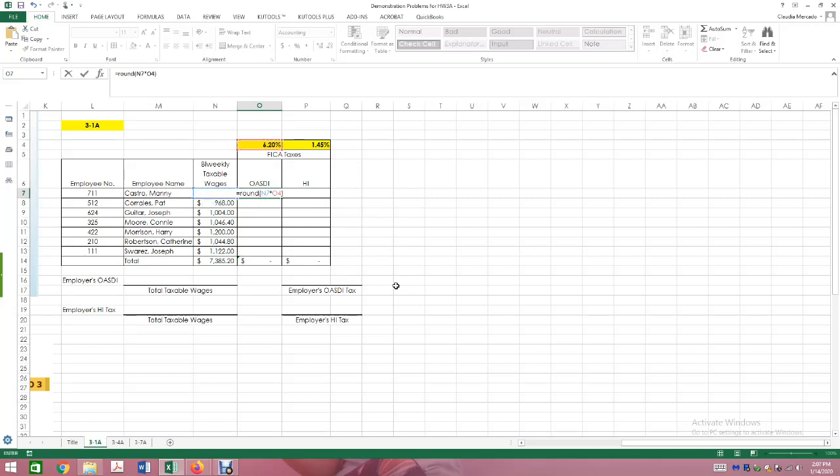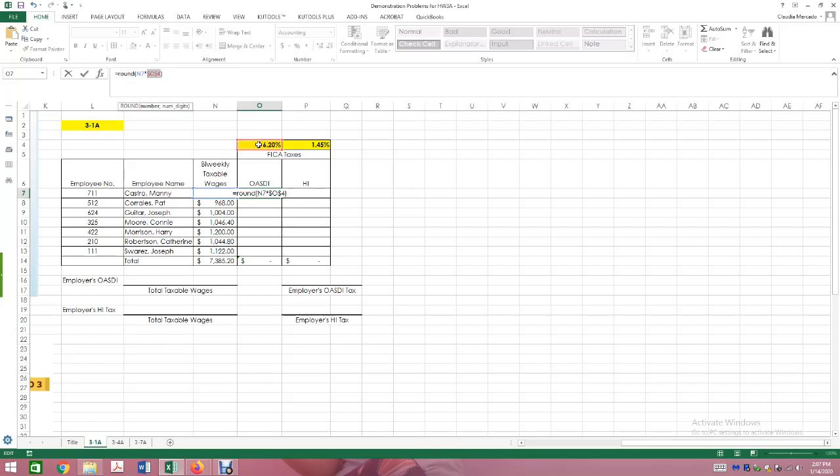Now, because I am going to be multiplying every single row by 6.2, I need to anchor this 6.2 figure. That way it flows to all of my columns. If you don't do this, it is going to mess up all of your calculations. I'm going to go to my formula bar and press F4. What F4 does is enter a $ sign in front of each of the cell references, so that when you're running your formula, this particular cell stays constant.